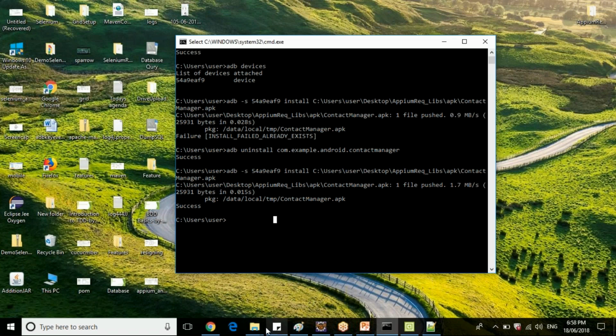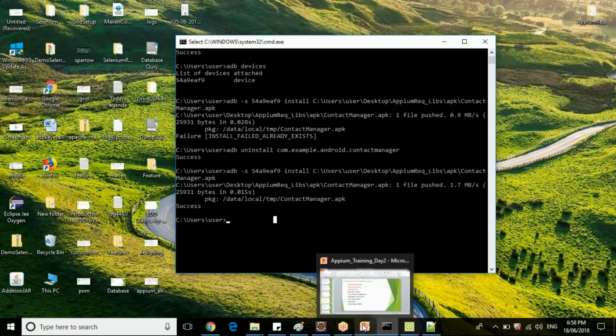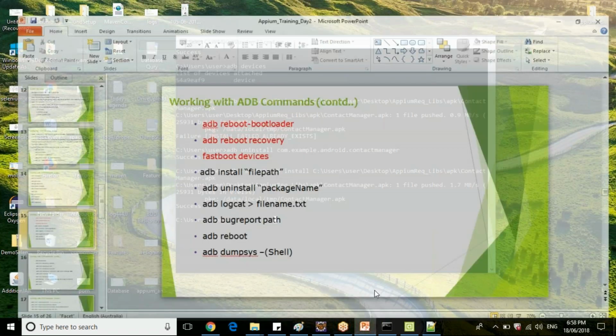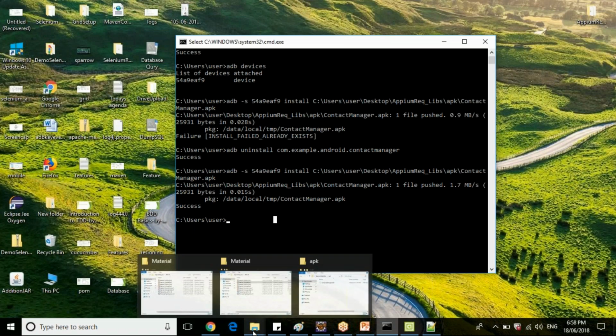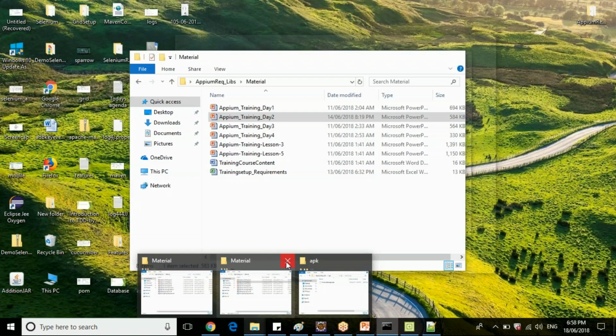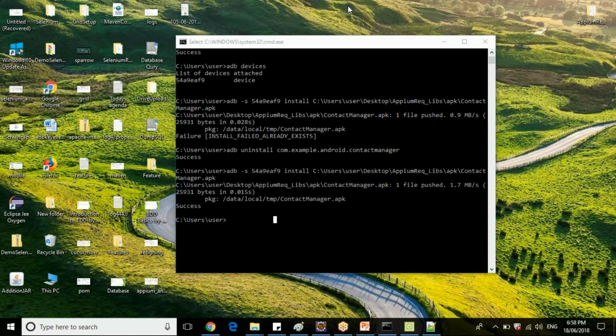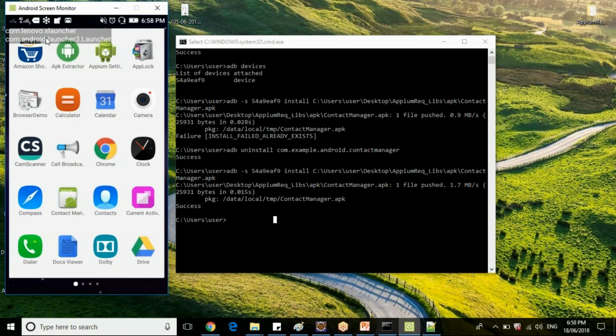Then we have seen how to check your memory with Android monitor, DDMS libraries. So the application is current activity. The application which is used to identify the package and activity name is current activity.